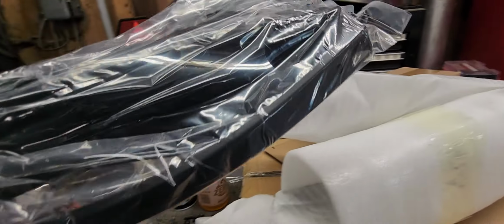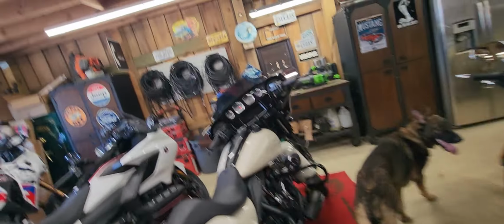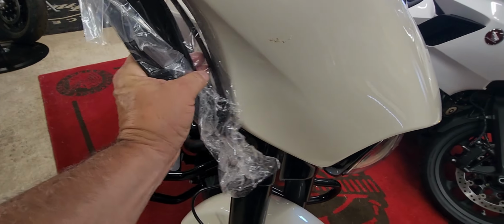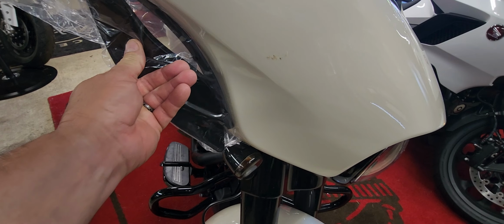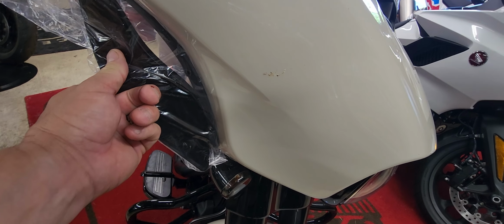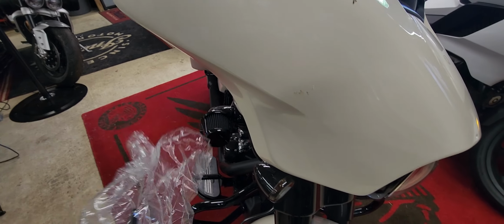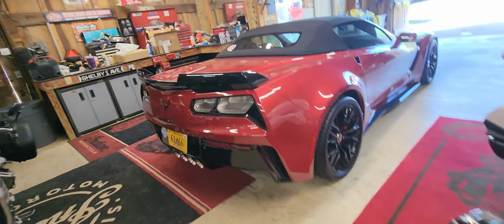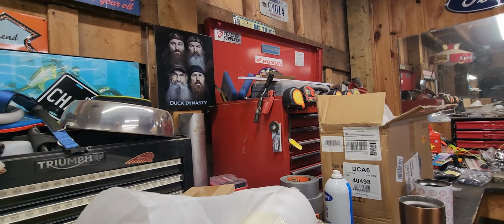But here it is. These are the side deflectors that you put on your bike that go up here on the fairing. You mount these like this. This is the right side, maybe the wrong side, or maybe I'm doing it wrong, whatever it may be. But anyways, these keep the air movement off of you, or deflect the air into you, and it's a huge difference. And these things twist out, and it gives you a lot of airflow into your body, more direct air, like air conditioning is what we call it, the air conditioning vents or the heater vents, because in winter months it gives you more protection up front from the air coming on you.